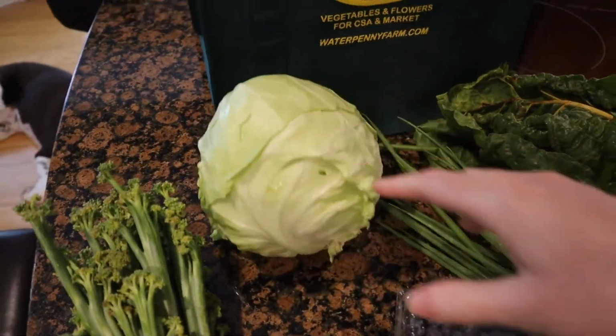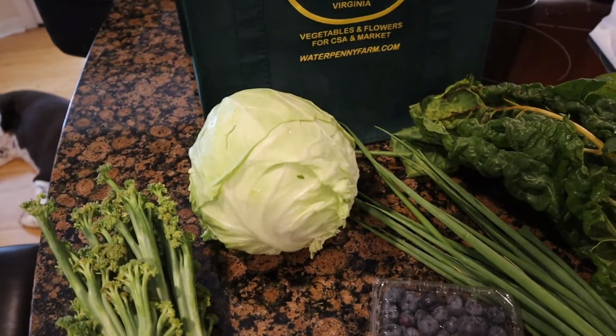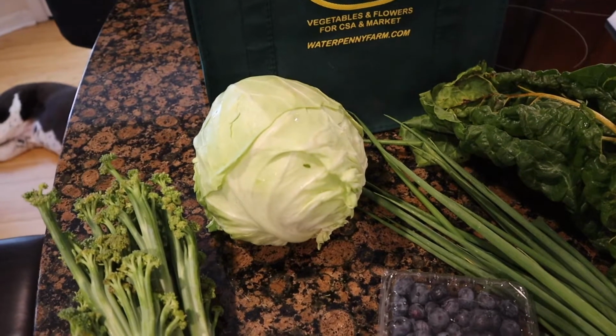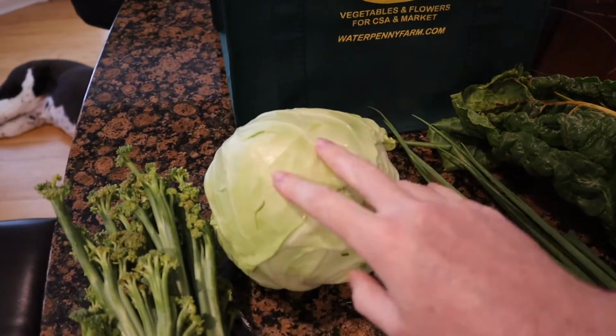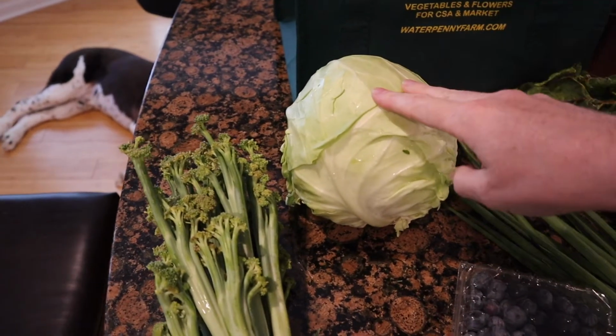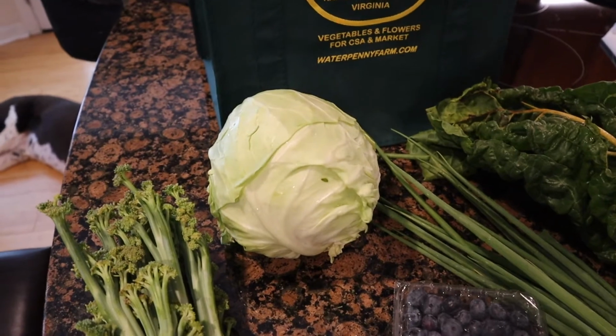So tonight I have still the Asian cabbage from last week or the week before, and I was gonna do, I don't know what you would call it, but I do sausage, cabbage, and potatoes kind of dinner. I think I'm gonna switch up and use this cabbage. This is a great cabbage to use for that. So I'm going to saute this in a pan. I have sausages that we're gonna grill, and then I'm gonna roast the potatoes instead of boiling them.